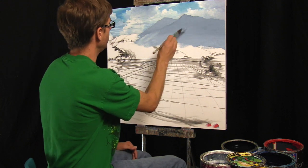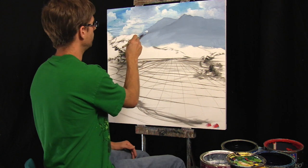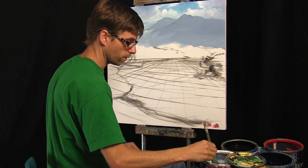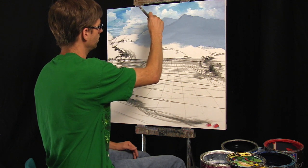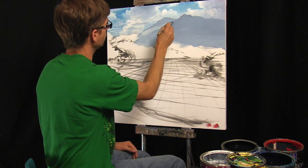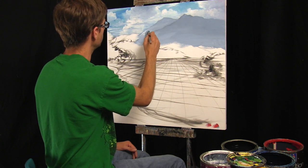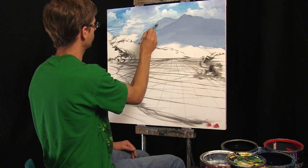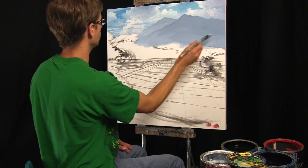Add a little bit more white in that base. And then since this mountain is the further of the two, I'm going to add more white to the base right there. So see, I'll just cut this in. And even though my paint is starting to dry a little bit up there, I'll just do my best to fade that in. There we go. I like the way that looks.